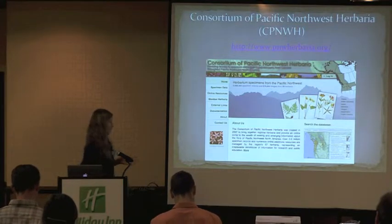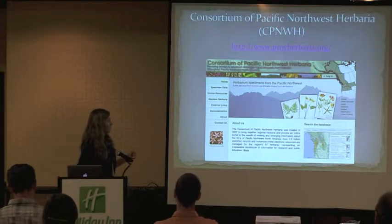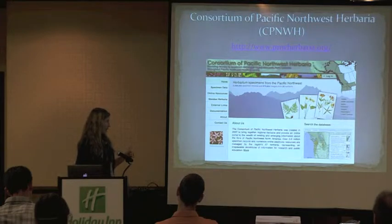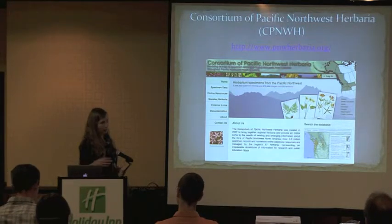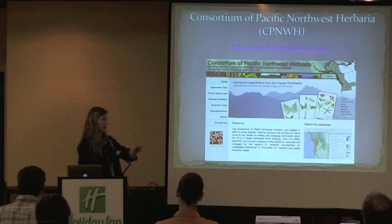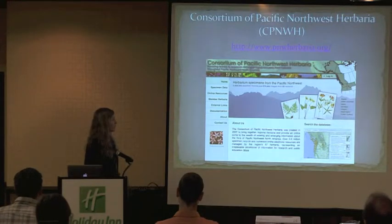And there's a huge amount of data with the consortium, which says 57, but there's actually 28 herbaria that you can reference on the website, and then 57 smaller herbaria that come from there. So there's one down in the Bitterroot Valley, which is a smaller one that would have its collections go to University of Montana and then connect to the database.